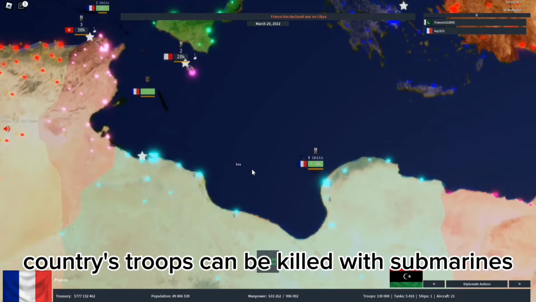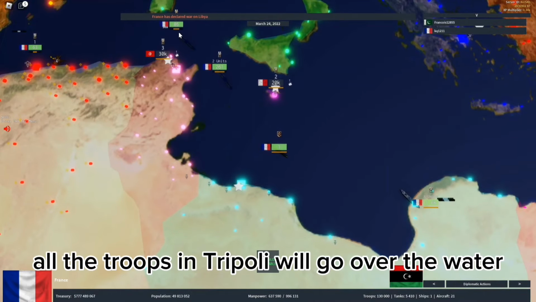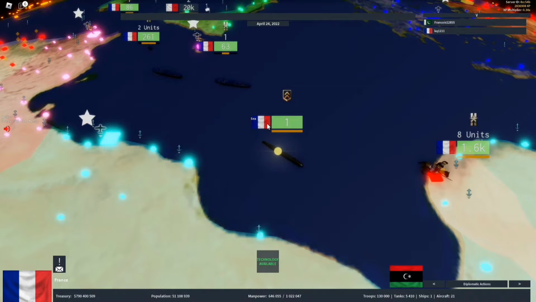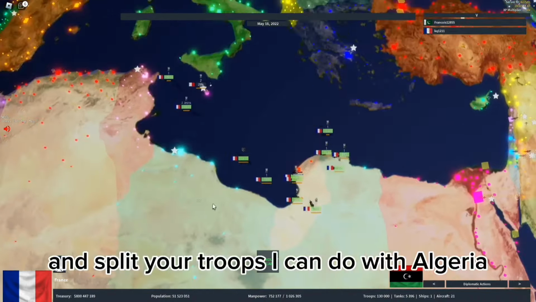Some countries' troops can be killed with submarines. A good example is Libya. When I land at Benghazi, all the troops from Tripoli will go over the water and be killed by my submarine. And split your troops like I do with Algeria.